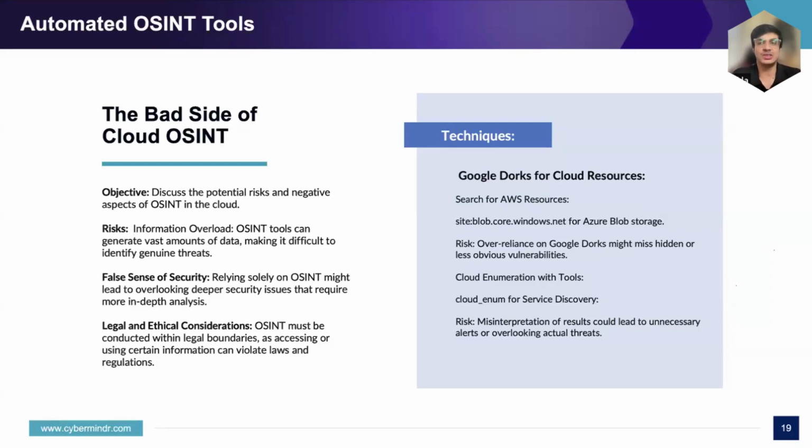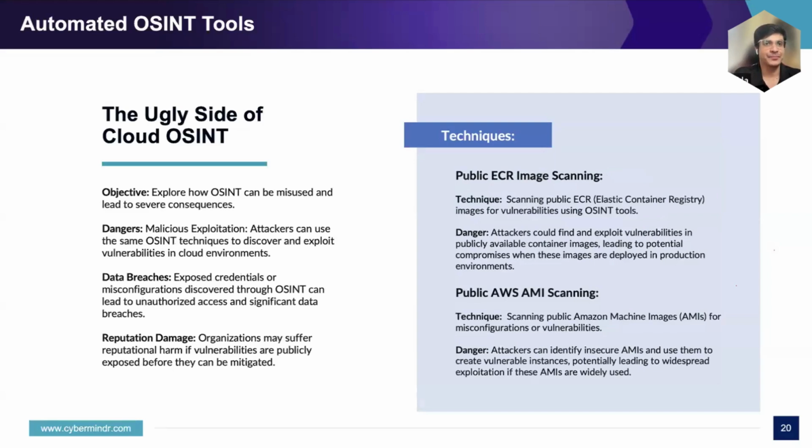So these are some ways, and you can see on the right side we have some queries, like for the blob you can do. Similarly for AWS, you can search for s3.amazonaws.com, and there are multiple tools for that. Like Cloud Enum is one service discovery tool which you can use, and then you can correlate internally with these internal AWS accounts if you are doing it internally as a security engineer.